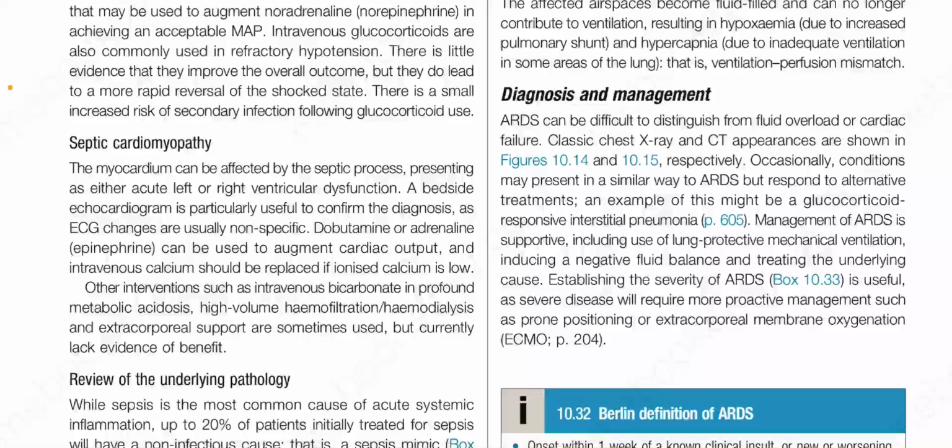Now, diagnosis and management. ARDS can be difficult to distinguish from fluid overload or cardiac failure. Classic chest X-ray and CT appearances are shown in figure 10.14 and 10.15 respectively. Occasionally, conditions may present in a similar way to ARDS but respond to alternative treatments. An example of this might be a glucocorticoid responsive interstitial pneumonia.